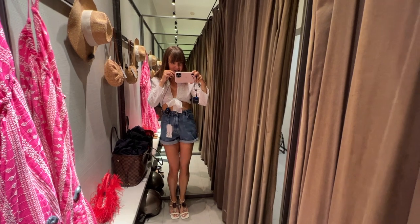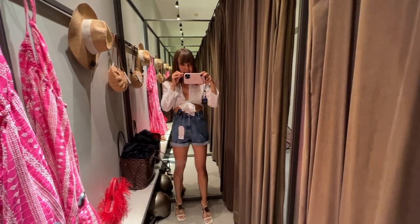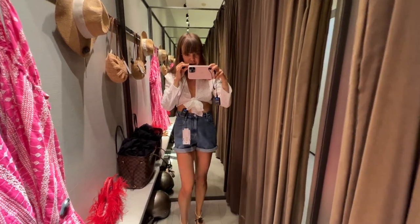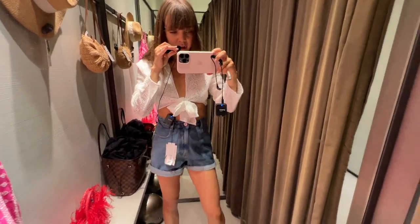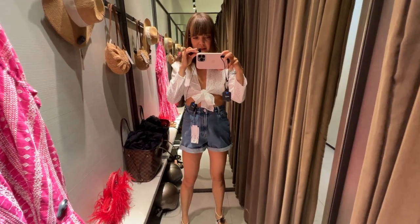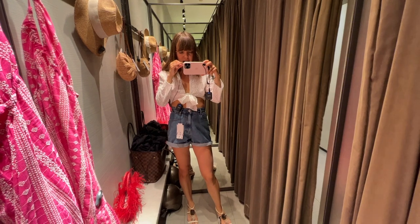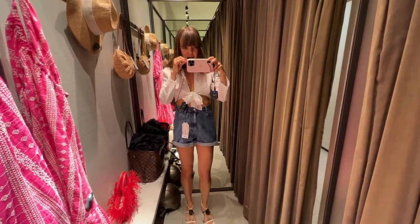So for me, it's like a basic summer look. These are basic summer pieces for me. These are jeans shorts. They have this mom silhouette, and I think these are perfect basic shorts. They are not too short. I mean, now I made them short, but basically you can adjust the length.